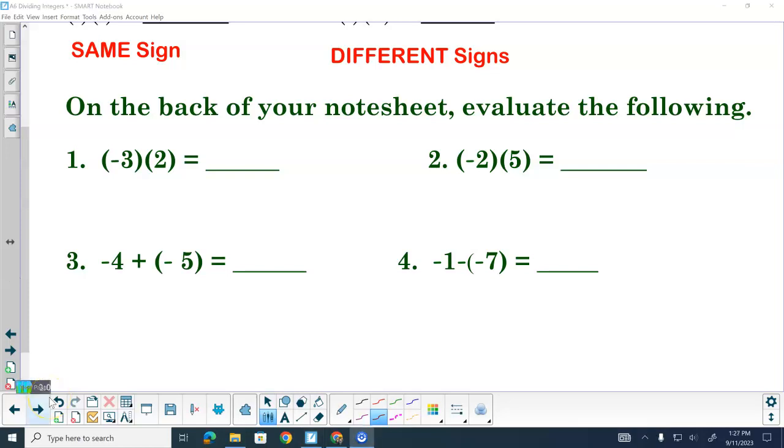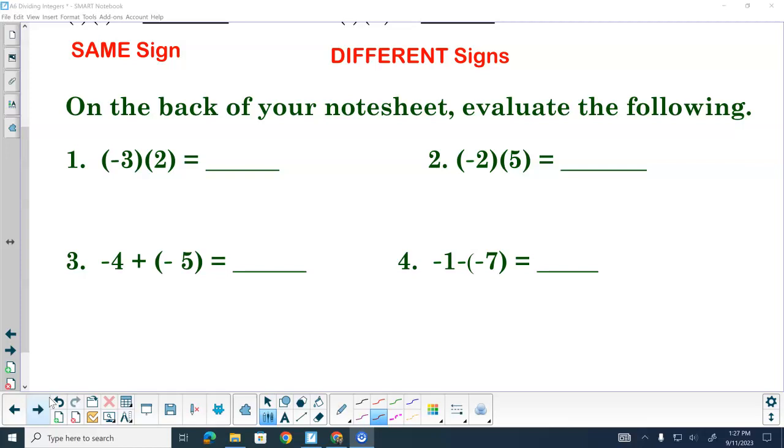When we're doing problems like these, and the only reason I say this is because I just looked at the formative that you're going to take this week, the first thing you have to do is determine what mathematical operation you are doing, so that you know what steps to do next. Right now we've talked about 3 of them, and we'll talk about the 4th in a little bit. The 3 that we know are adding, subtracting, and multiplying. Today we're going to talk about division.